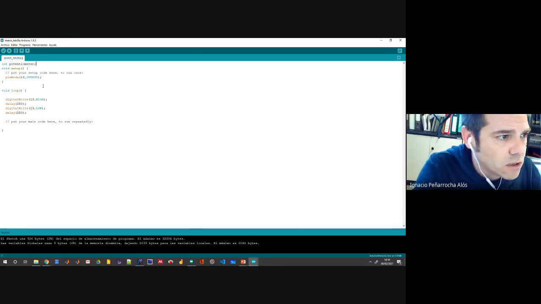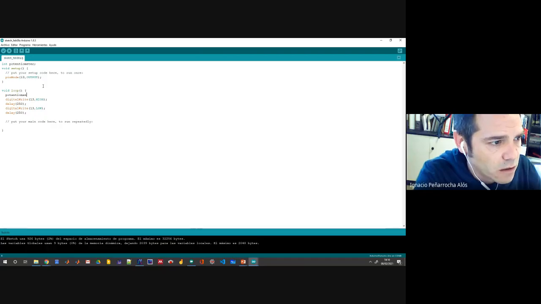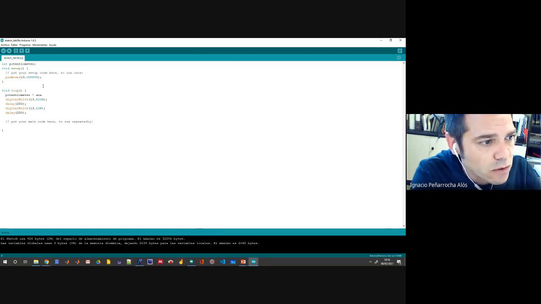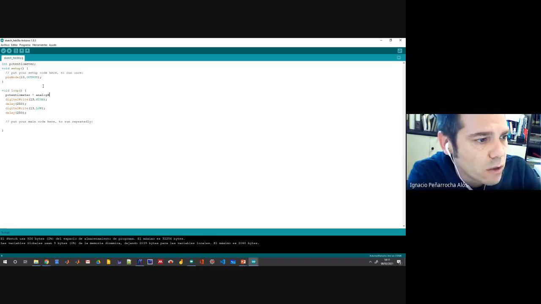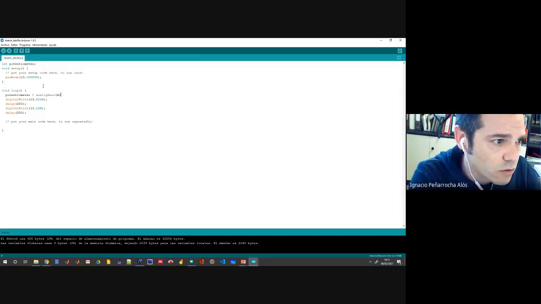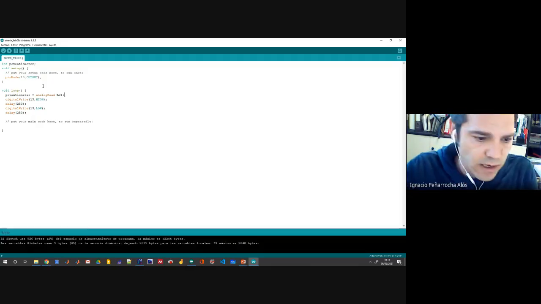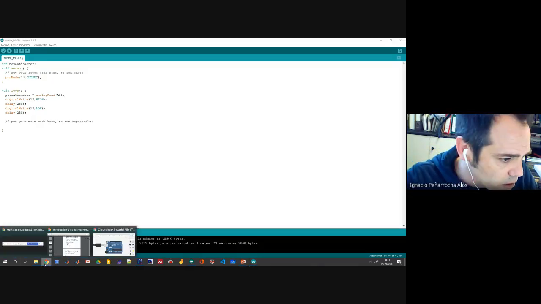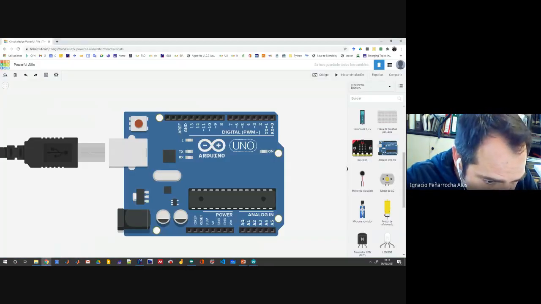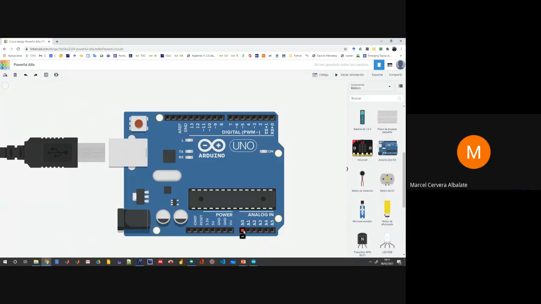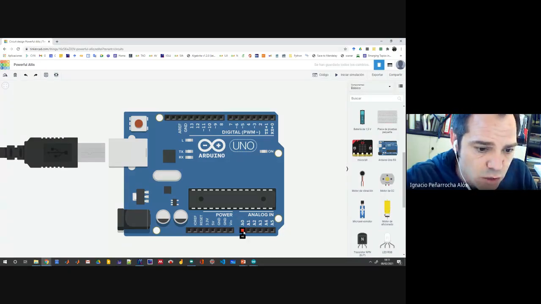And then I can say potentiometer equal to the value that I am reading from the analog input, with analogRead of channel name A0. That name is because of the card. Do you see here that it's called A0? So I have connected a potentiometer there.